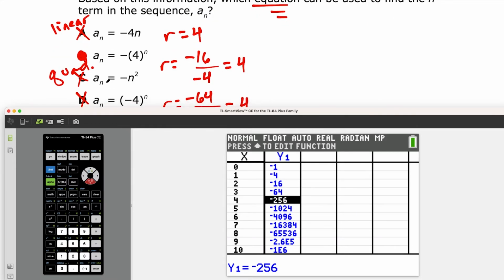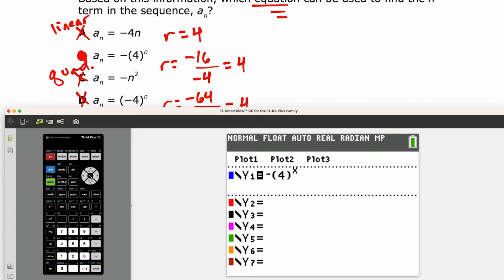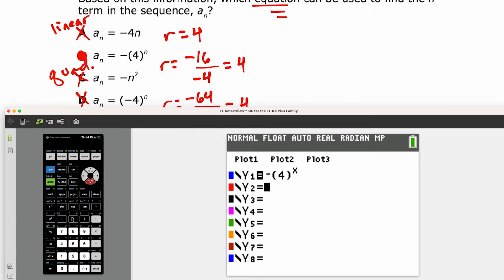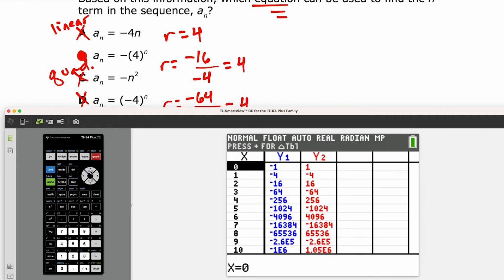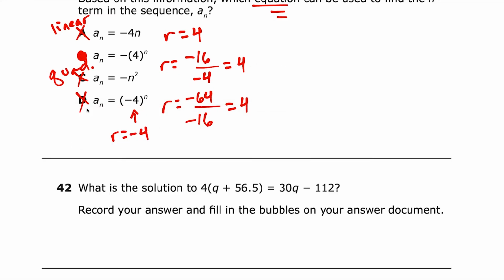Let's see, why was choice D no good? And this one I could just see right away is not going to be good because the negative is inside the parentheses with the 4. So this sequence of terms is going to be alternating from positive to negative. So if we look here, the absolute value of each y value is the same, but notice how this one goes from -4, and then a moment later it's +16, -64, but then +256. So that's why this answer choice D is no good. B is definitely our answer.